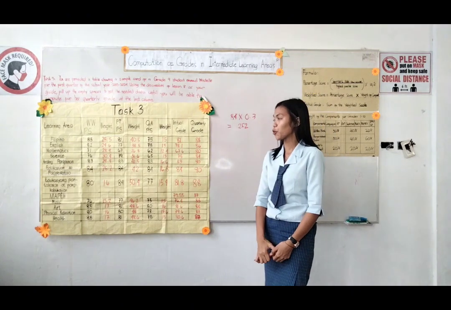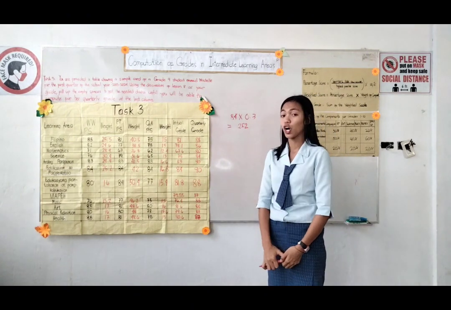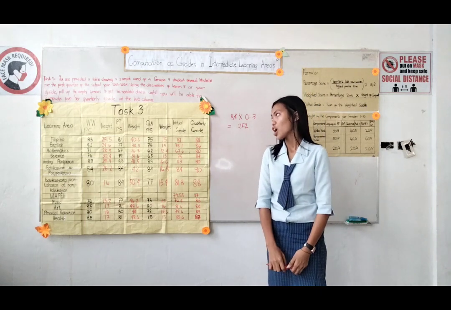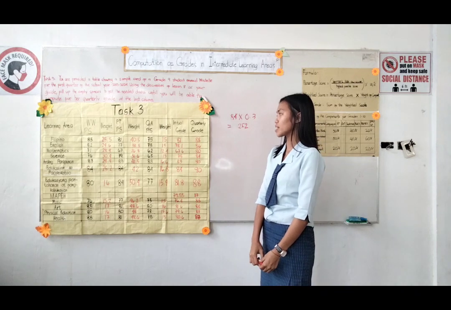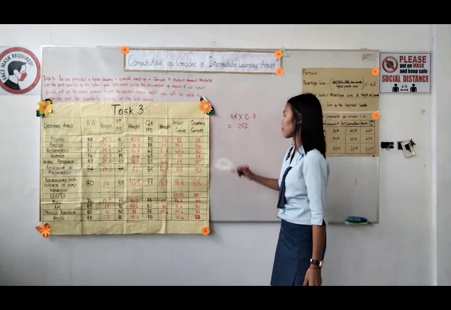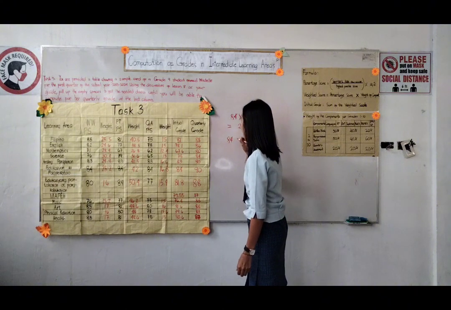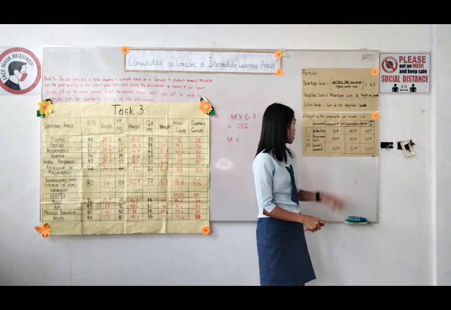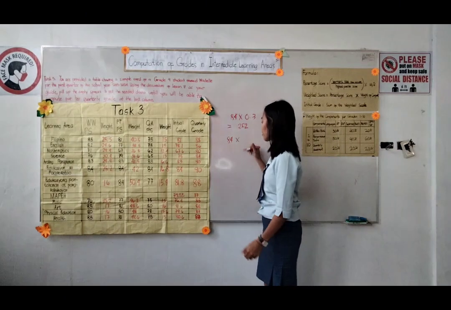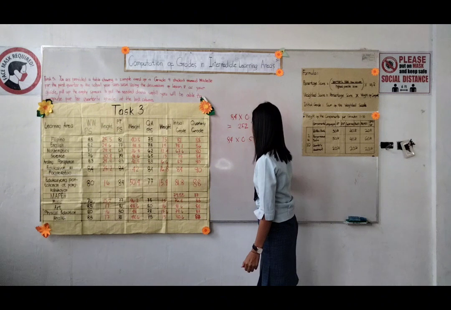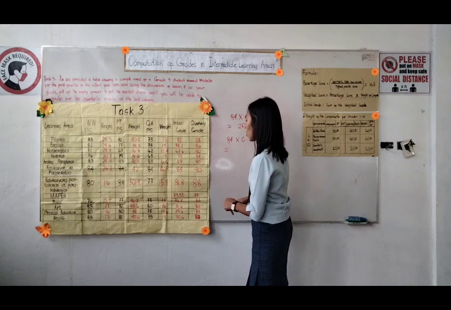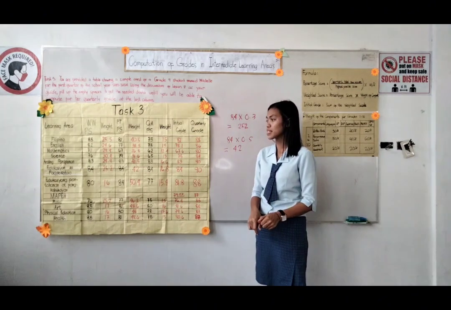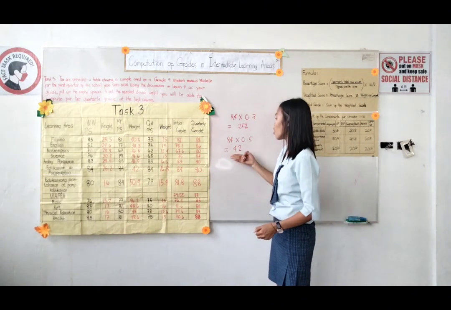So next is the performance task in Edukasyon sa Pagpapakatao. The given performance task is 84. In order to get the weighted score in performance task, we need to multiply the 84 and the weight of components in performance task in Edukasyon sa Pagpapakatao, which is 50%. So 84 times 0.5, it has the total score of 42. So the weighted score in performance task is 42.